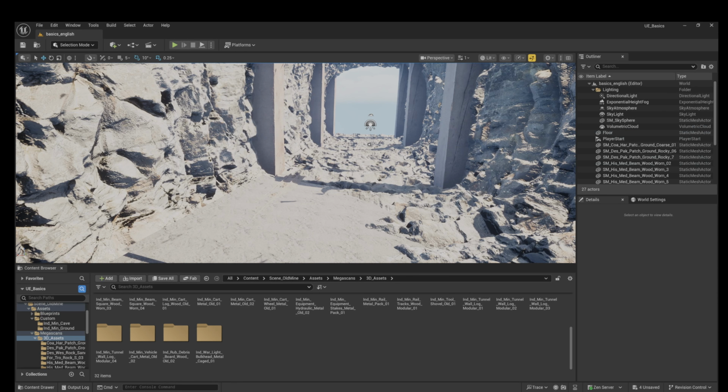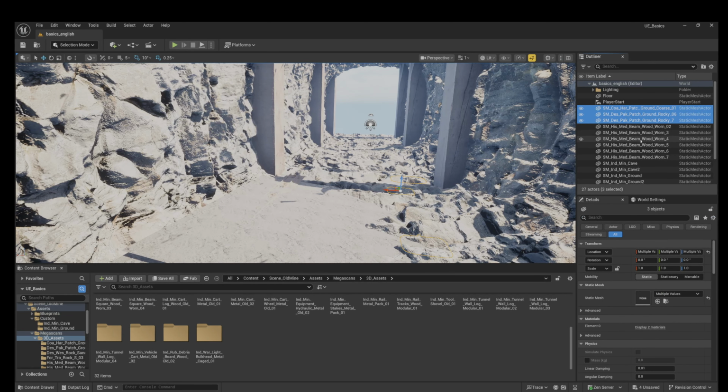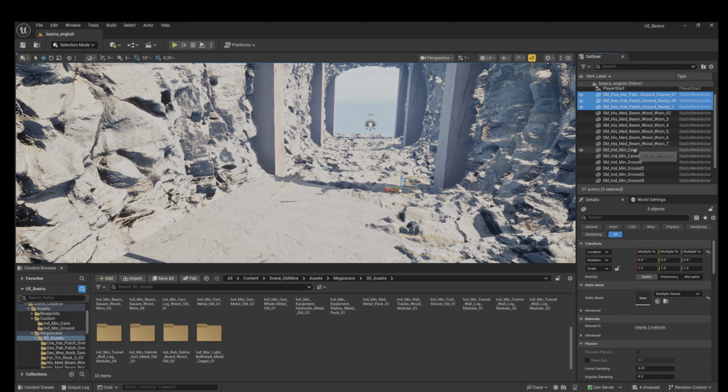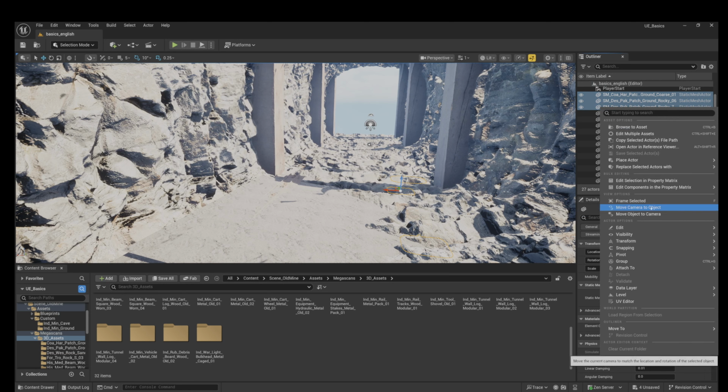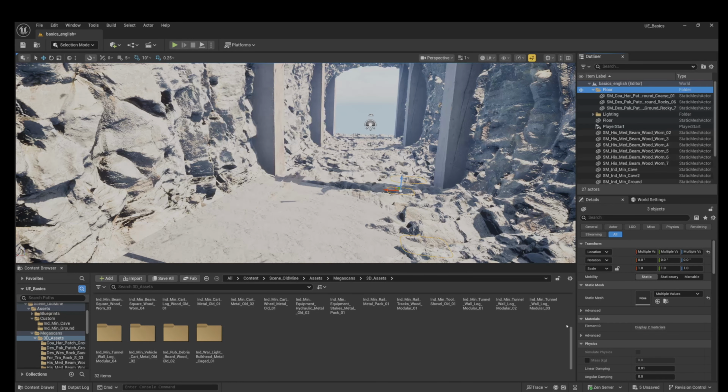Now there's an important thing I need to teach you guys about. Over here, it looks so messy. To arrange it, we can pick up the entire ground, for example, ground draw key, and right click, go to move to, create, name it floor, for example.